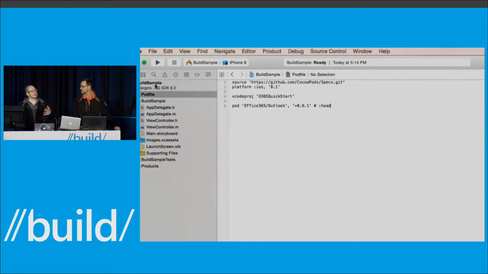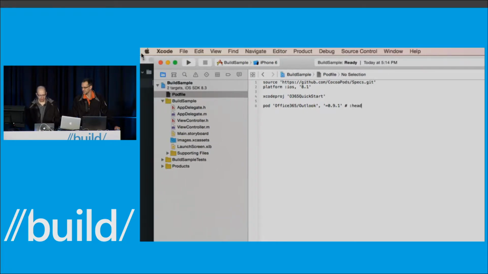I like to emphasize that when I talk about these dependency managers. If you don't want to go to GitHub and you don't want to clone repos or build anything, you don't have to. Why should you have to do that if you're just trying to build an app? So the whole idea of this is if you don't want to look at the code, you don't have to.